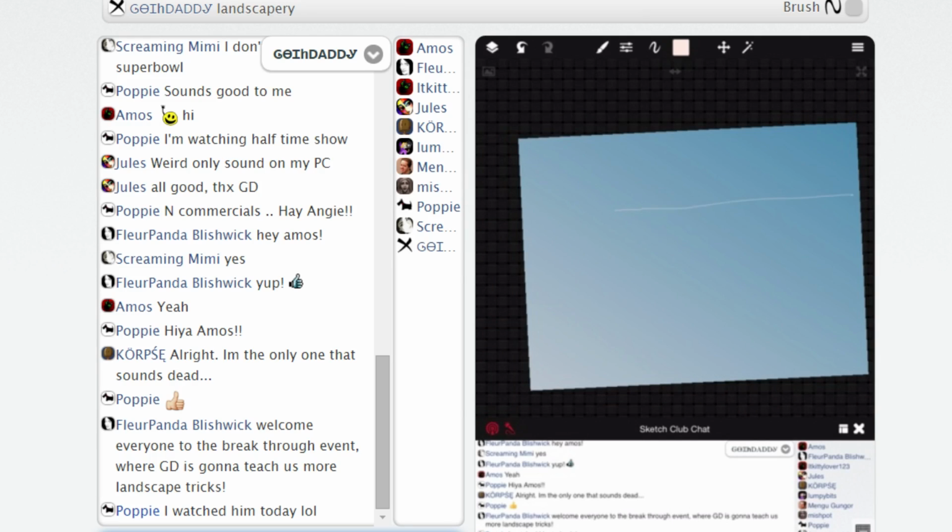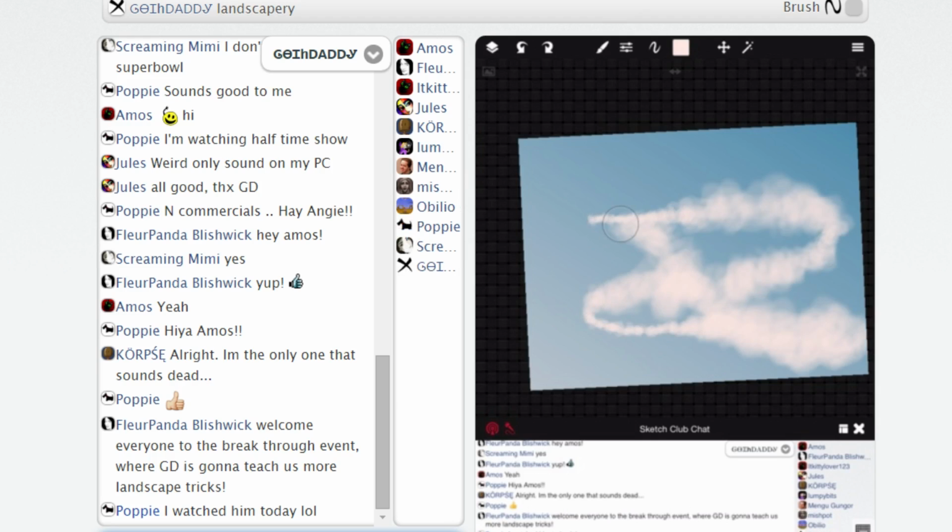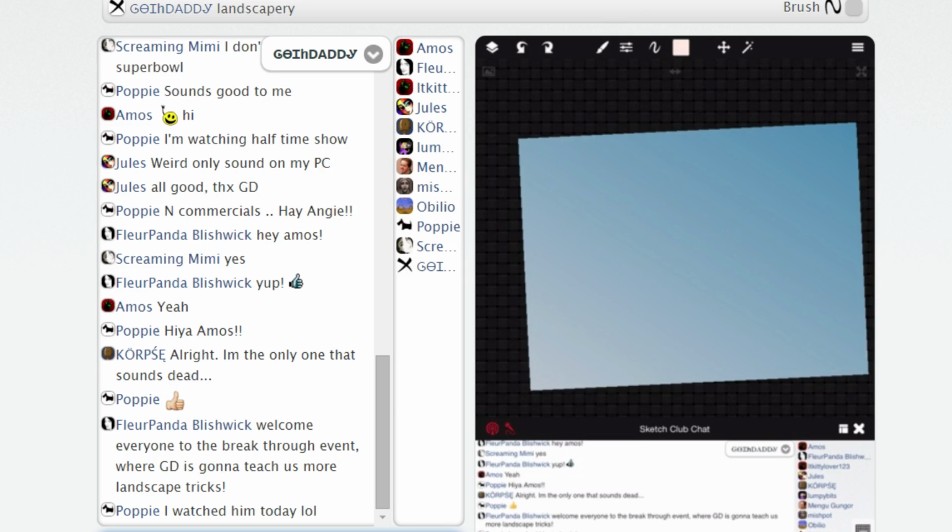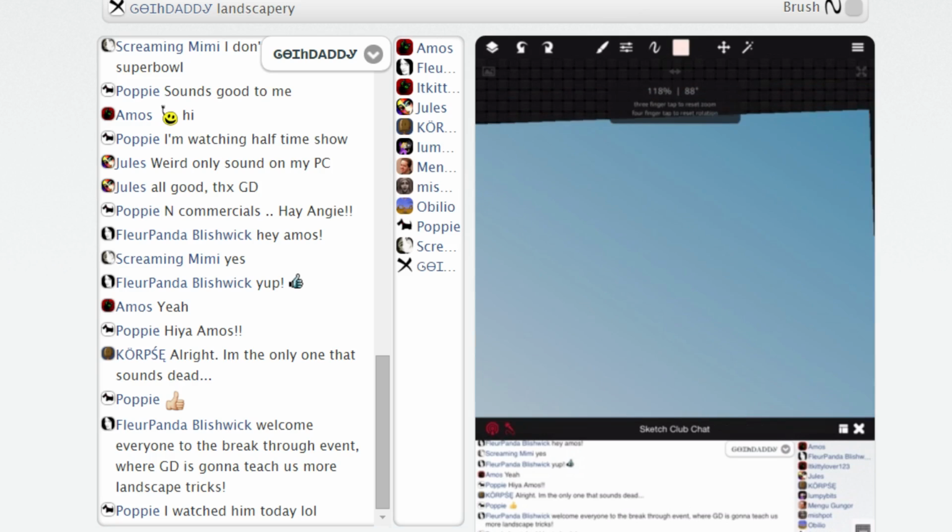Before I do, I'll remind you again that with Tino's smoke brush, when you move slowly, you get little clouds. When you move fast, you have the size up. Let me try that again. When you move slowly, you get little clouds, and as you speed up, the cloud gets bigger. Okay?